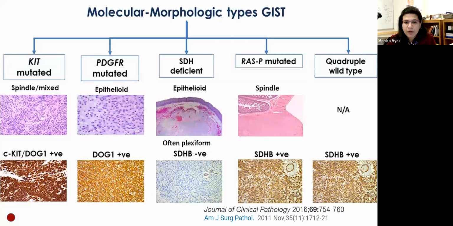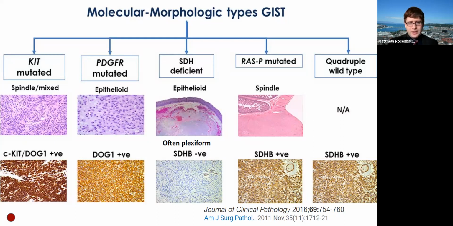One caveat to remember while interpreting immunostains in GIST is you need to know if the patient is being treated by imatinib, because treated GIST often can show loss of c-KIT or DOG1 by immunohistochemistry. So if you have a tumor which looks like GIST but does not express your typical markers, look in the chart for any treatment history. They could still have a GIST which has lost expression. Sort of on that note too, and this is something that we've become more acutely aware of recently too, especially in upper GI GIST as well.